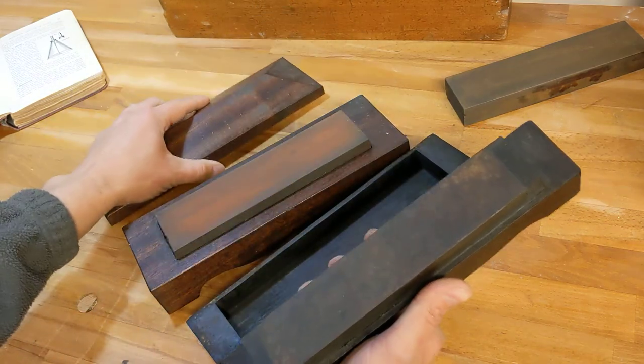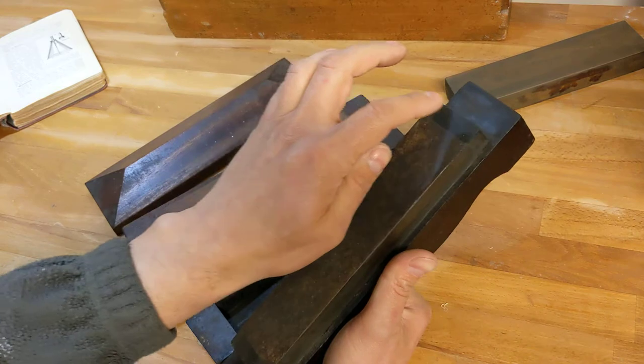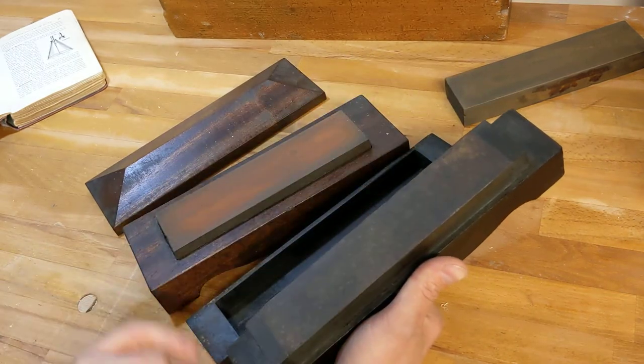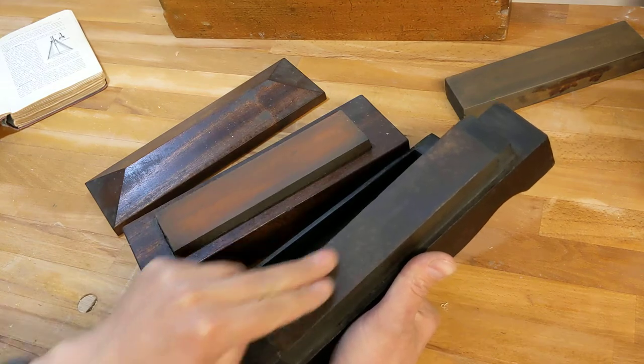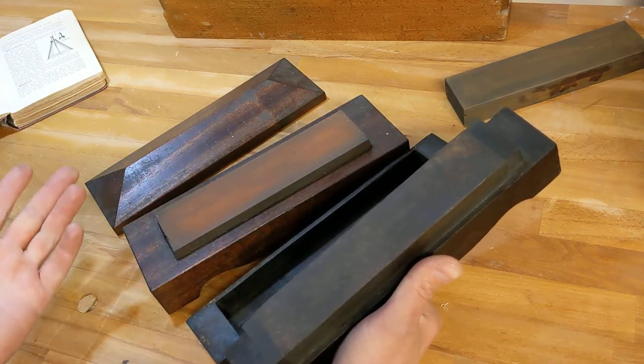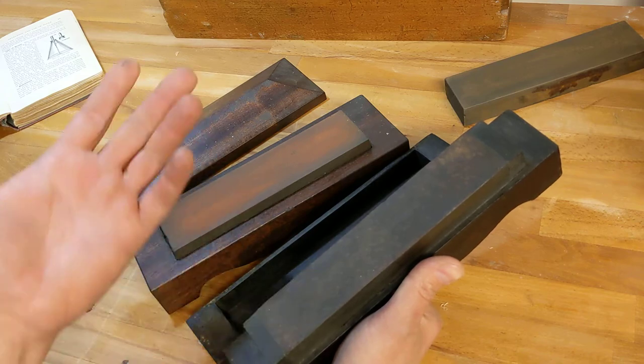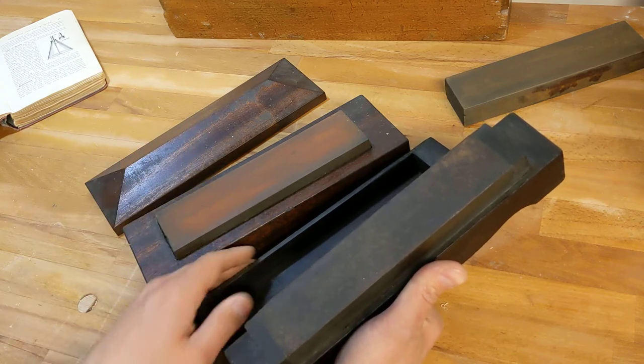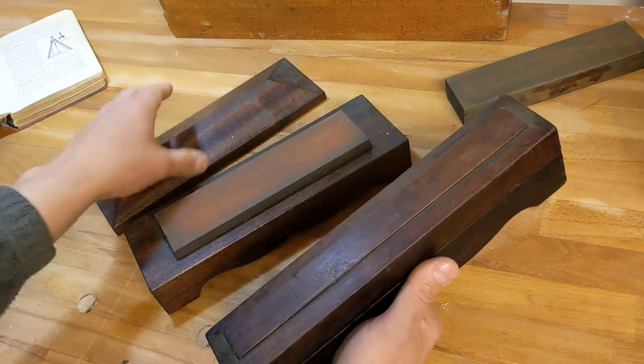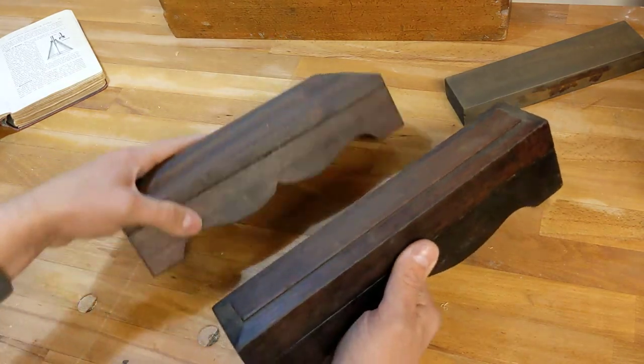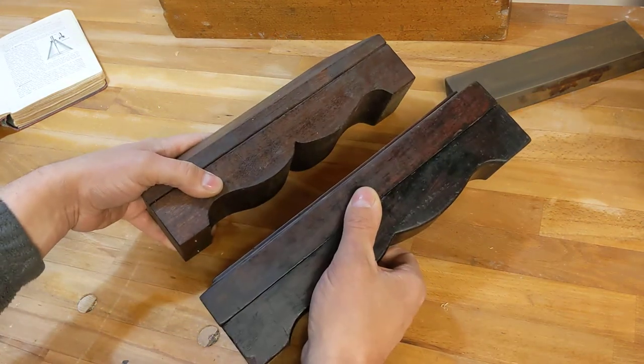But where this differs from mine is it's got a couple of blocks let in on both ends and the view with these is that it allows you to allow the tool to run on a little bit further each time when you're sharpening it. You don't see it on every one but I've seen it on quite a few stones I've come across. Definitely looking forward to using this one and I thought it was quite cool to have a couple in the collection that looked pretty much exactly the same.